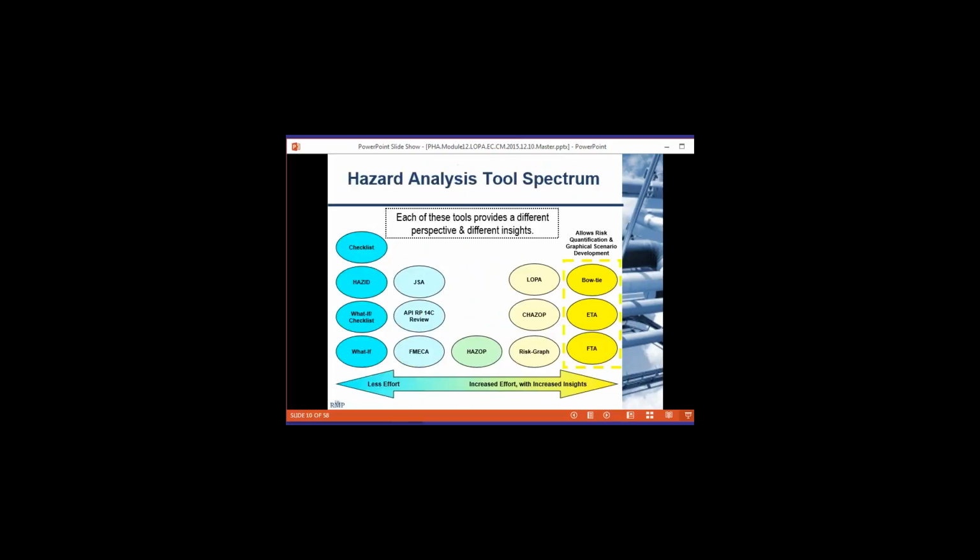When you look at the spectrum of tools, many of you are familiar with the simple tools such as checklists, what-if studies, and hazards, and some of the more complex tools such as bow ties, fault tree analysis, event tree analysis, and all the elements of quantitative risk assessment. LOPA is on that end where you can apply quantitative techniques to help make decisions on system architecture and identify if your risk thresholds are being met. And HAZOP, right there in the center in green, is your workhorse for helping identify scenarios that lead you to understand the hazard and help you make decisions.